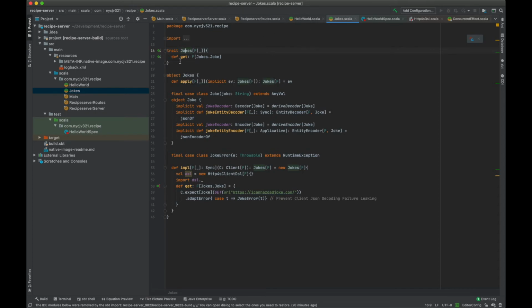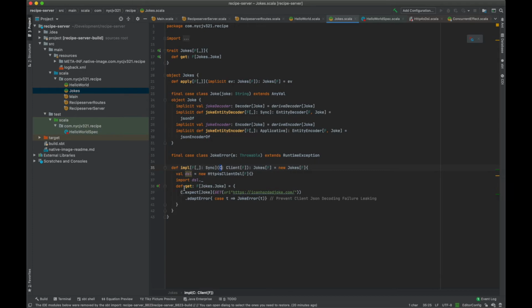Joke is a trait with one method, get, which returns jokes wrapped in an F, or F joke. The implementation down here is an anonymous definition of joke that's returned in this impl method, which expects a client, and that client is used as an HTTP client. You could think of this as Apache HTTP or Spring REST client.